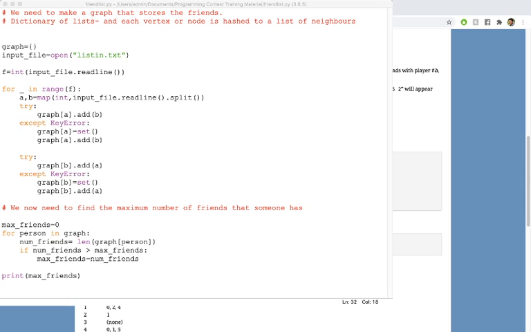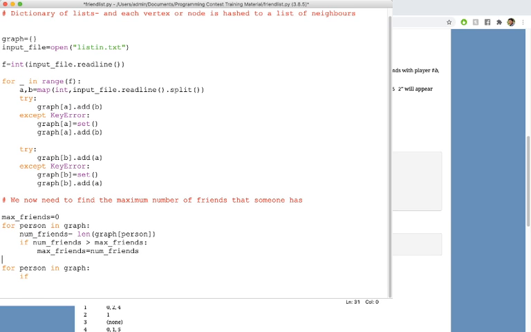Now we know the maximum number of friends is 3, so let's find everyone with that maximum. For person in graph, let's make a list, all people with maximum friends.